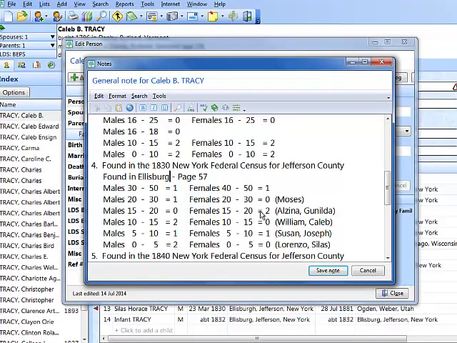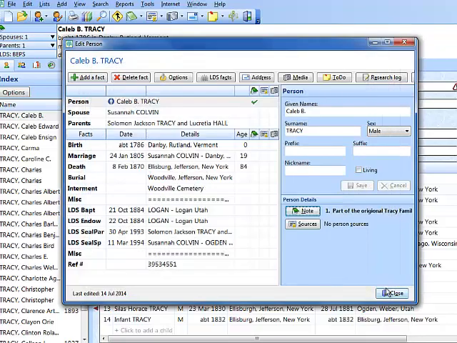Boys, no girls. Girls, no boys. But I left those in there because there was data in that applied. So that's kind of where we're getting with Caleb anyway, is that his family is starting to dwindle because some of them are old enough now to get married. So we'll save that.